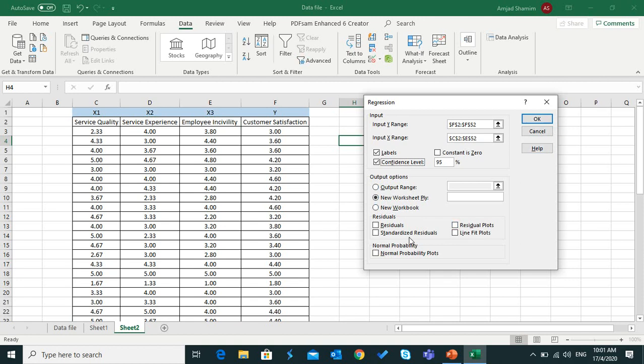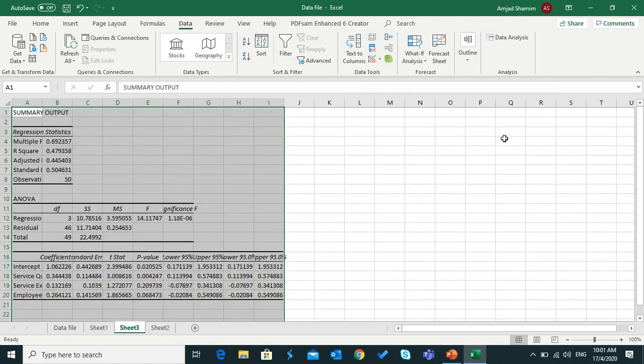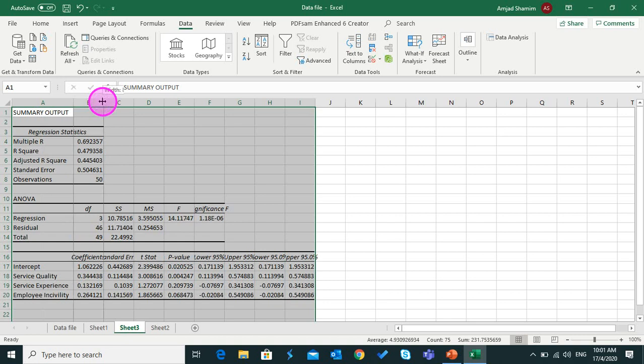After this, you can go for normality plots, residual plots, residuals, whatever the values you want. But in this video, we just want to discuss regression. So I will limit over here and just click OK. Now you observe here, it created another sheet and our regression output is mentioned here.